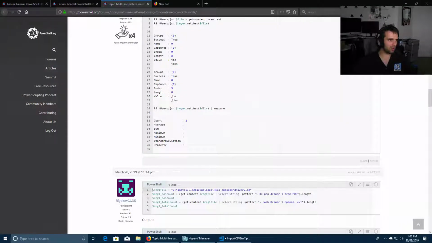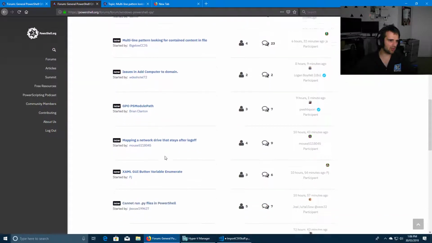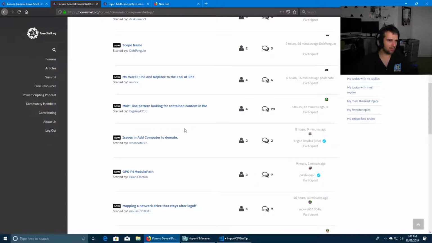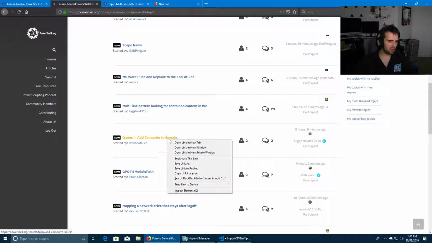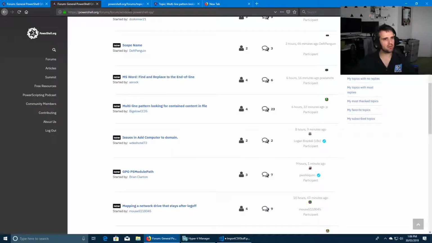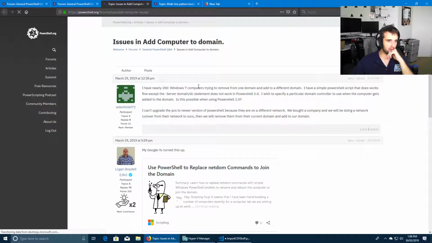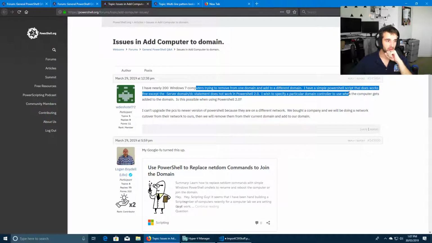Just close that. What's the next item? Multi-line find replace, multi-line pattern. Issues and add computer to domain. Okay, let's have a look at this one. "Windows 7 computer is trying to remove one domain and add to a different. I have a simple PowerShell script that does work fine since the server domain does not.